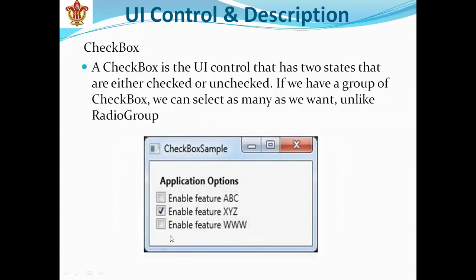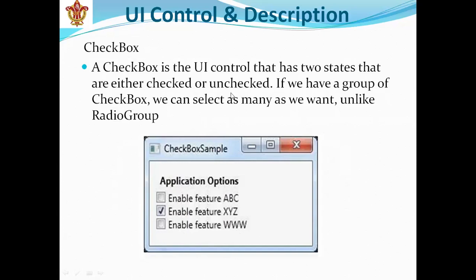If we want to tick the enable feature of ABC, then we will tick the checkbox on the first row. And if we want the enable feature of WWW, then we will tick enable feature WWW.